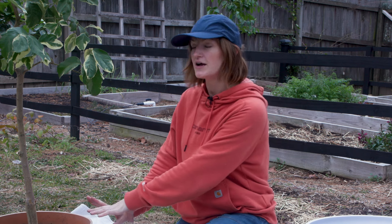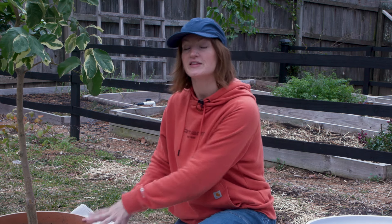When your tree is young and still growing, you want to repot every two to three years so that you can size up. Eventually your tree is going to get to its full mature size, as in you won't need a bigger pot anymore. But even in that case, maybe about every three to five years, I would carefully take the tree out and give it some fresh potting mix to reinvigorate the tree. So while the tree is young, about every two to three years, and then when it's older, about five years.